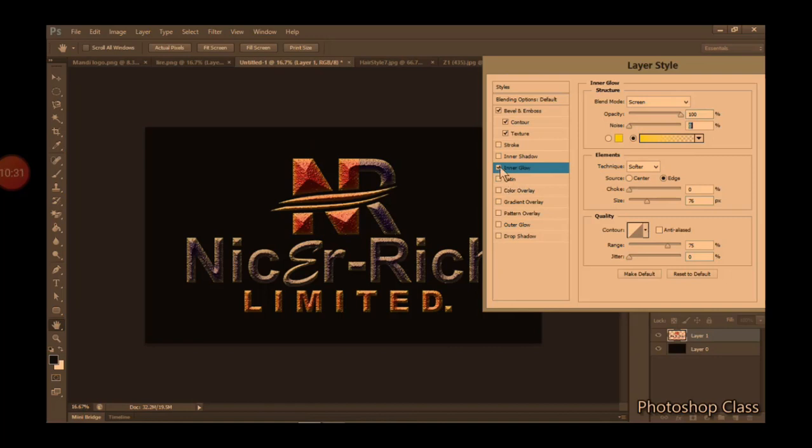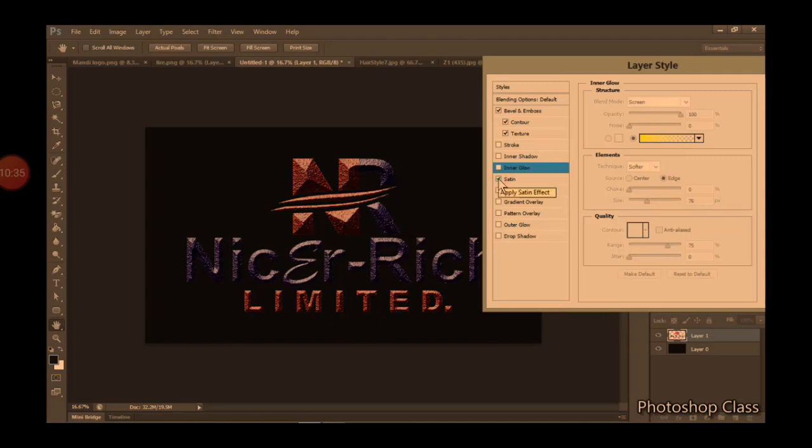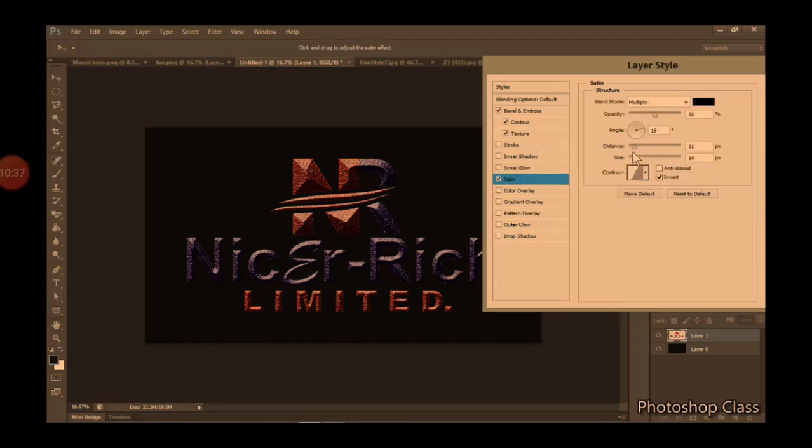So you see I won't check it, then pick stain. When I pick stain, what I have is a bit dark, and I can control it as well. The opacity, I increase it to 100% and it is very dark. The distance and the size: when I increase the distance, I'm having a different design entirely. And now the size is being increased as well.